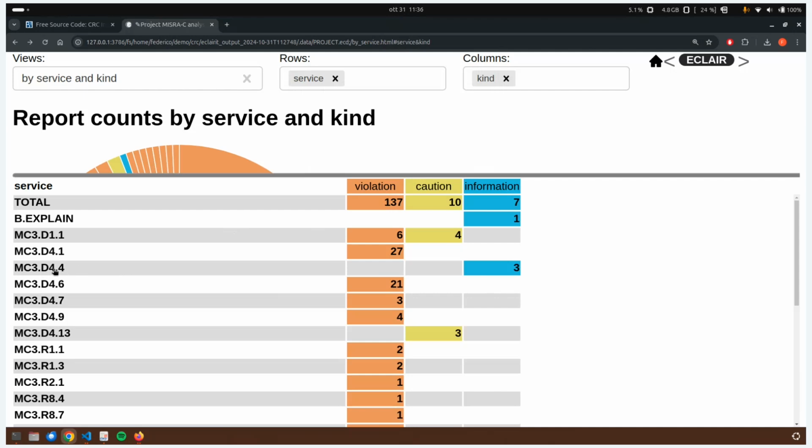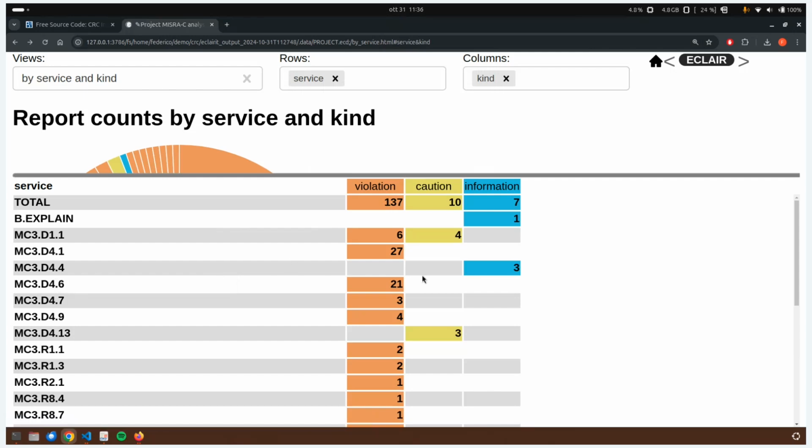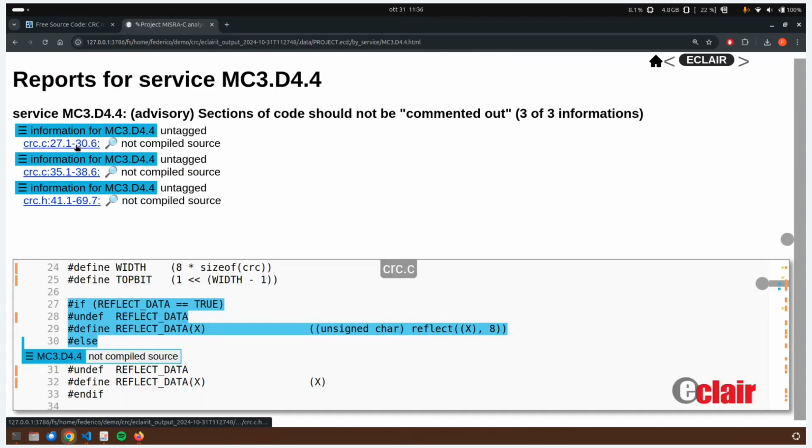Because, for example, there is directive 4.4, which says that sections of code should not be commented out. You can see that there are no violations. We just have information for this directive. Let's see them. And look what it is saying, that there is some piece of code which is not compiled because it is inside some preprocessing directive.